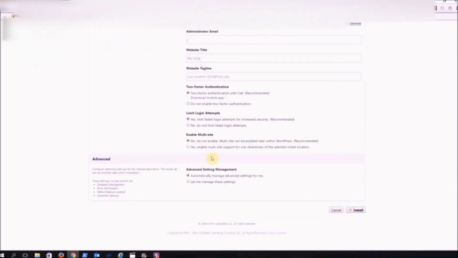And for now, I'm not going to choose the two-factor. That's probably a pretty good idea. I will do that later, but for right now, to get my website installed and going, I'm not going to use the two-factor. Otherwise, I'm going to select the defaults.